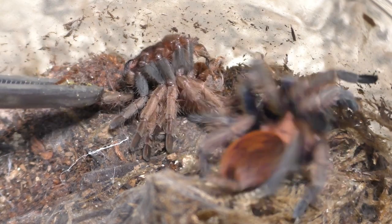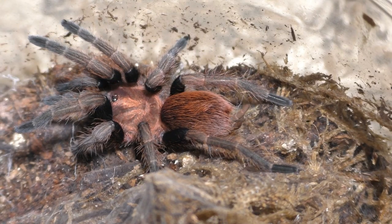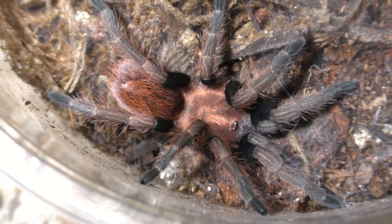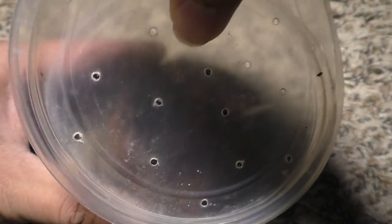A lot of people have been sending me emails, pictures, and videos of what it could be, but honestly, at this point it's anyone's call. As stated before, this is a pet only for me — this one would not be a breeding project whatsoever, just a pet. But it does look gorgeous, and it's still growing out its colors, so let us see how it looks once it's larger.